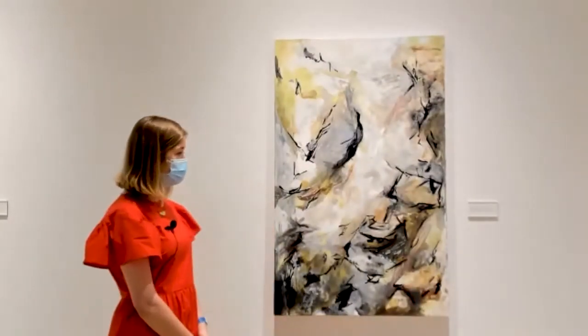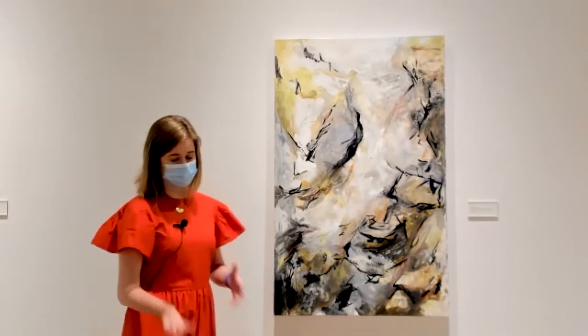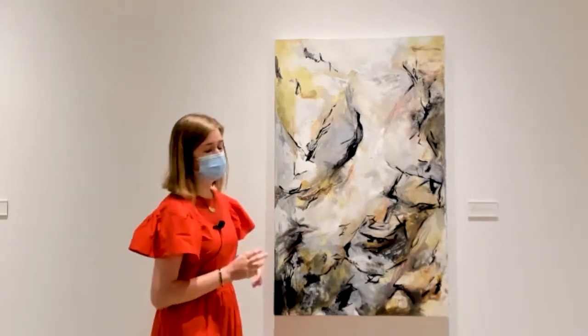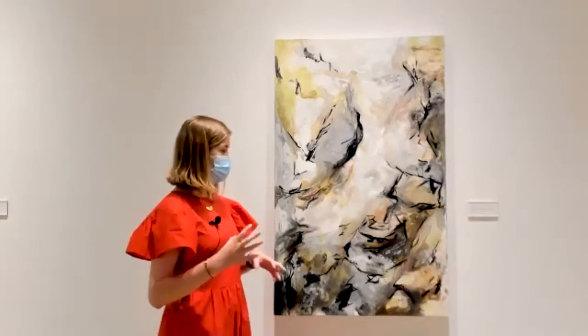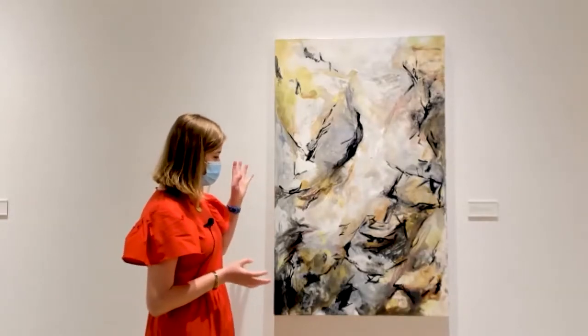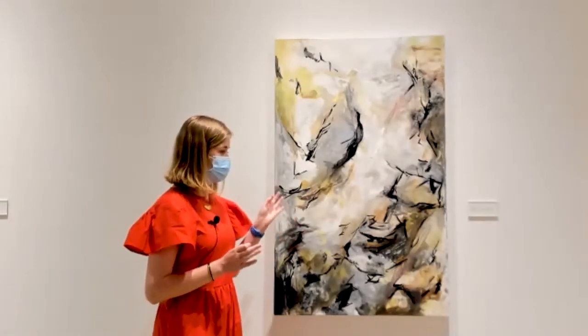Moving on to this next piece: another important part of my practice is my inspirations from my surrounding environment, specifically the environment of North Carolina. I was inspired by a stream bed in North Carolina that I photographed. I was really drawn to the way the light was capturing the flow of water down a stream and how that water was colliding with a more stable rock form. It is those micro-scale environmental moments that I'm really, really interested in, and that was the basis behind this painting.